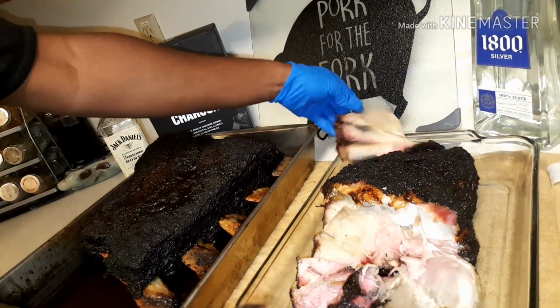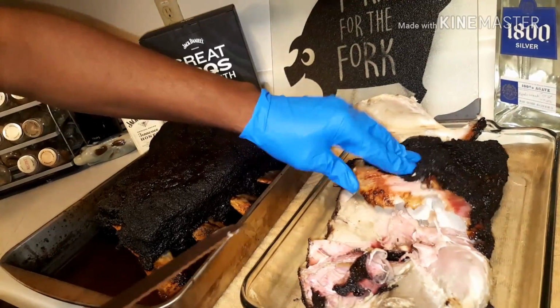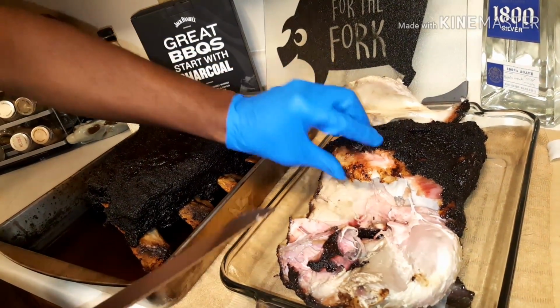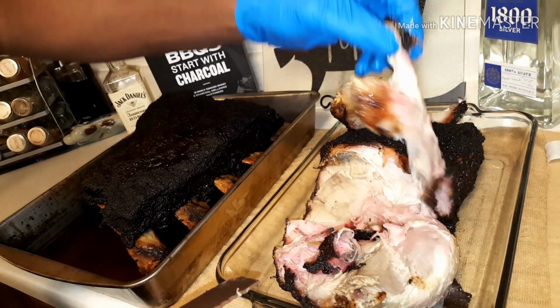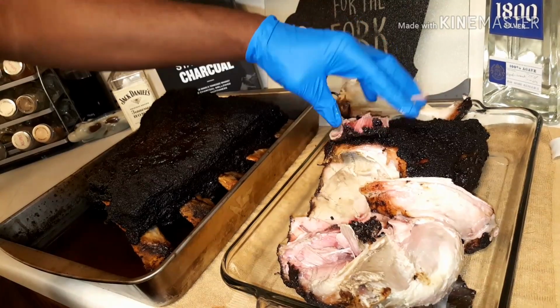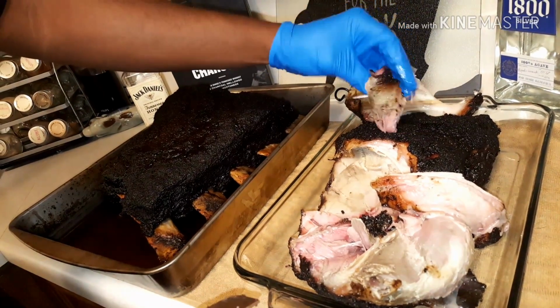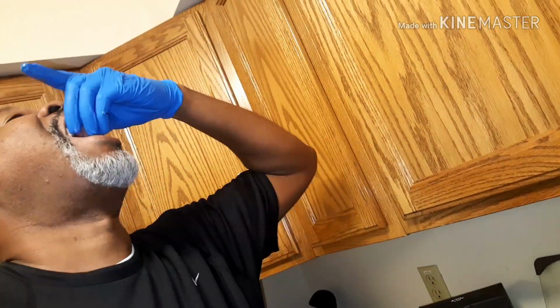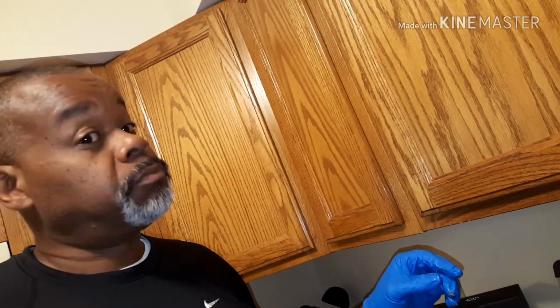That's a beautiful thing. Now this is very hot. You can see the bark here. That makes for some good sandwiches there. You see that? That's just gonna fall apart. Look at that meat there. Pretty juicy right there, huh? The chef's gonna take a little bite of that. Man, that's delicious.